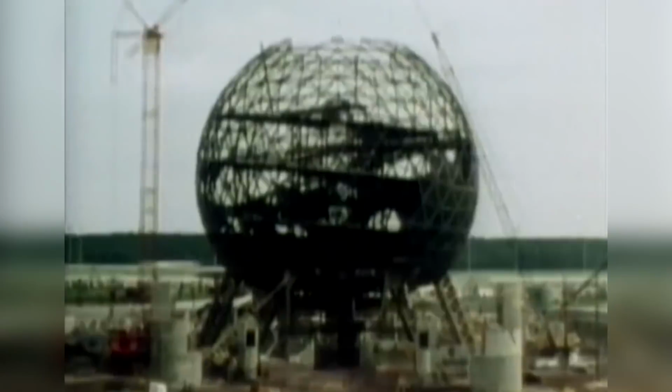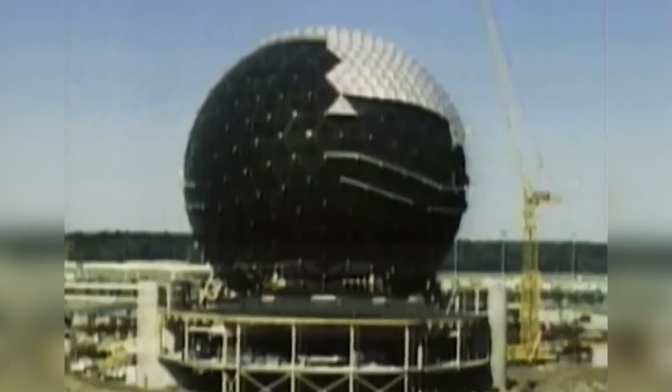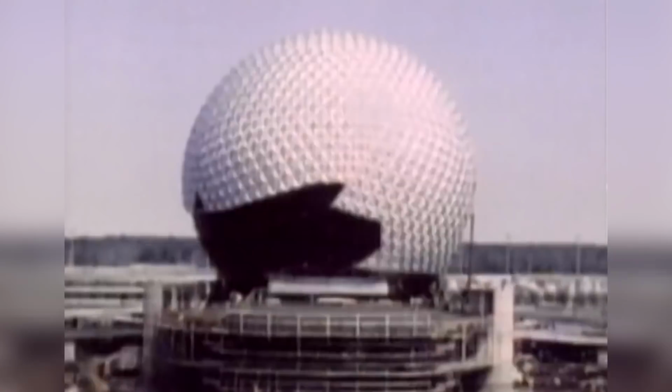Back in part 1 of our look at Spaceship Earth, we talked pretty extensively about the development process behind the attraction. Really, just a deep dive on all the ideas that were behind the ride, where and who they came from, as well as how they were changed throughout that whole process, leading up to its construction and the park's opening. So now with part 2, we'll be continuing by focusing specifically on the changes it's seen post-opening.